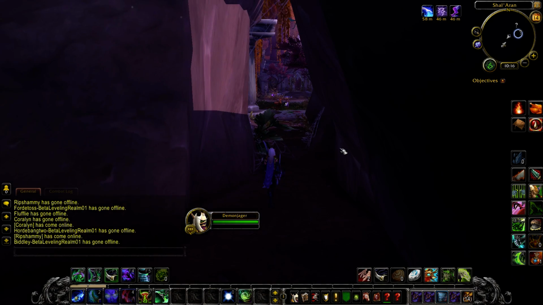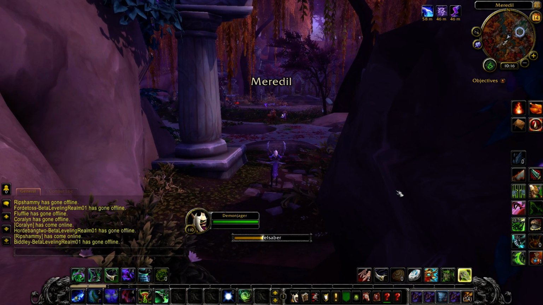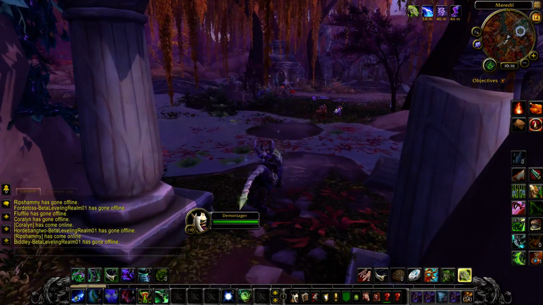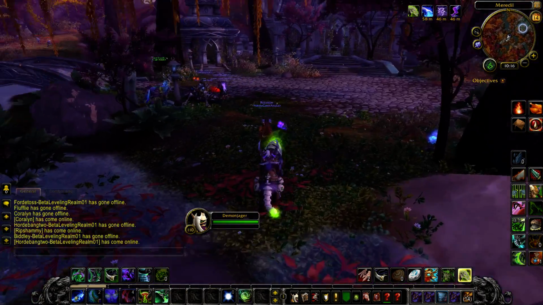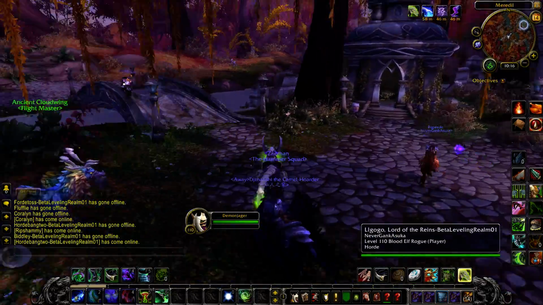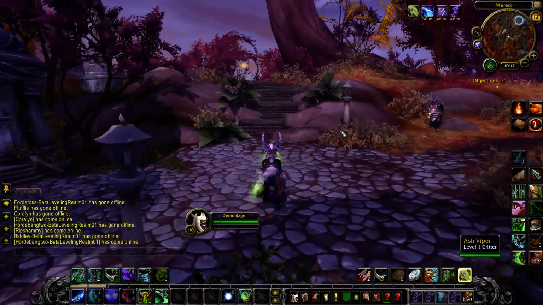Now we're going to go outside a little. There's a little lag there. Basically, before portals and stuff, this is how you're going to get to and from, the flight path. But we're going to go on a little run through here.